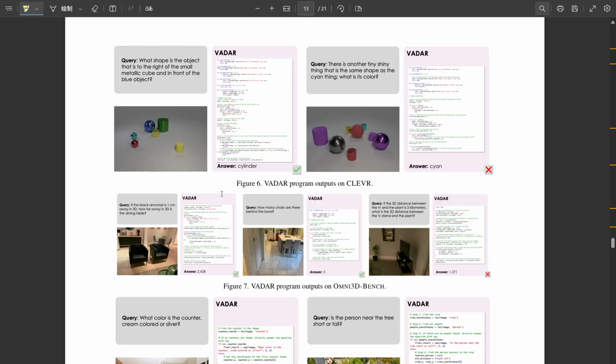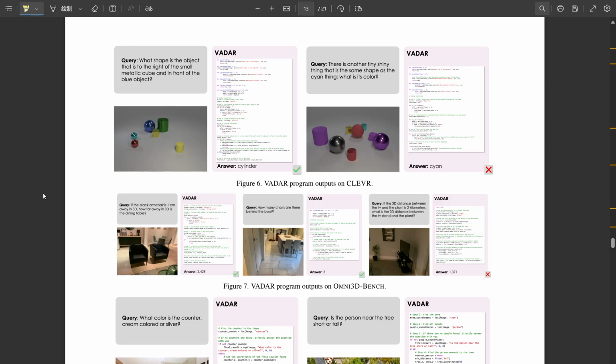Okay, so summing up the wins: lots of innovative technical pieces, the agent collaboration, the dynamic API, strong performance validating that dynamic approach, and this critical insight about the perception bottleneck being the main issue. What about the downsides? What are the remaining limitations? Where does VADAR still struggle? Yeah, the paper is quite upfront about VADAR's current struggles. For one, it sometimes falters on queries that require a really long chain of reasoning steps. How long is long? Say 5 or more inference steps.